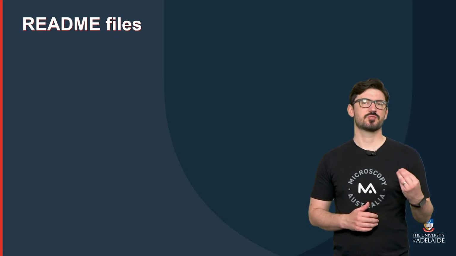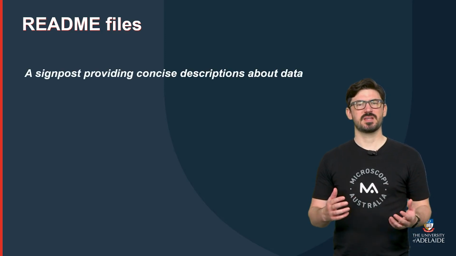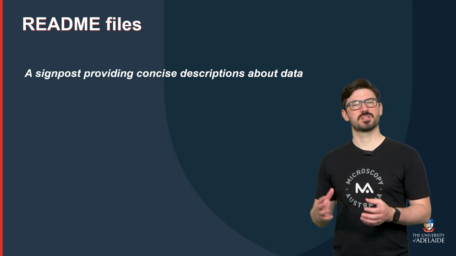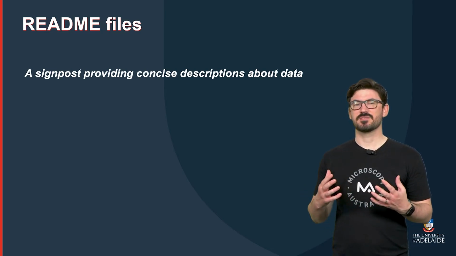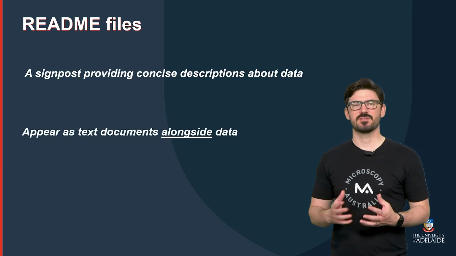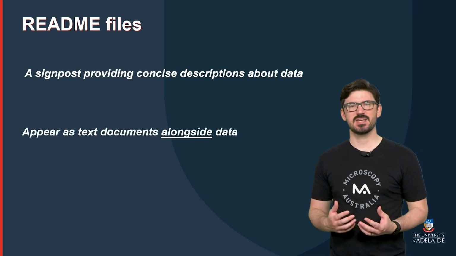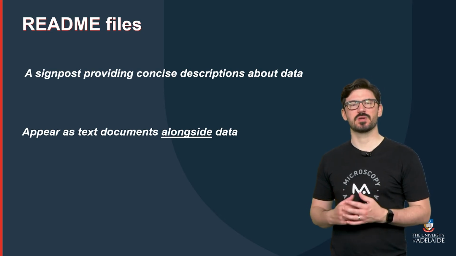So what is good practice for documenting my data? I'll introduce now the idea of the README file. A README file, or READMEs, can be considered signposts that provide concise description about some data. They may take different forms, but most often they are simple plain text documents in the file format .txt and saved immediately alongside or perhaps in the parent directory of the data.